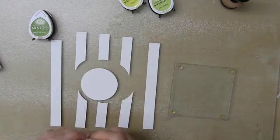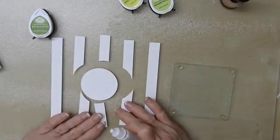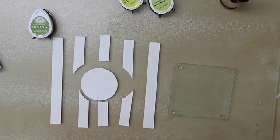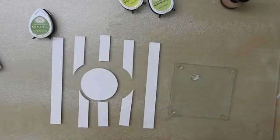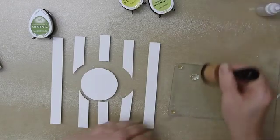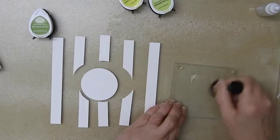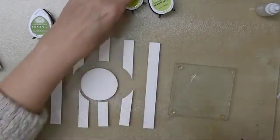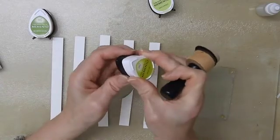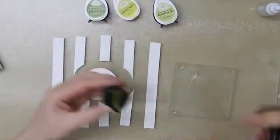So the first thing I want to do for this particular card is to colour these pieces. Now I've cut it out of watercolour paper and I'm going to put some glycerin on my glass tile there and just smoosh my colour blender in the glycerin because that helps things immensely. Now I've got some colours here. I've chosen 3 shades of green so I can mix and match as I wish.